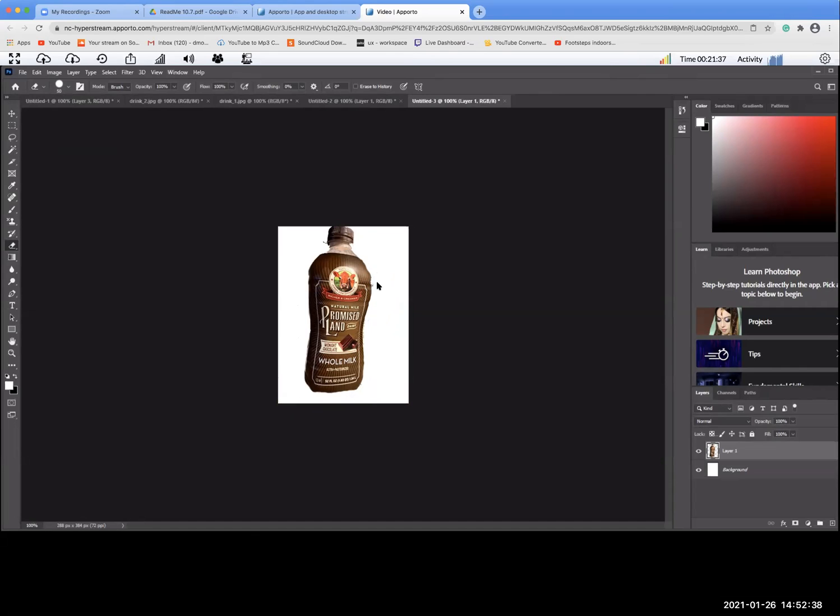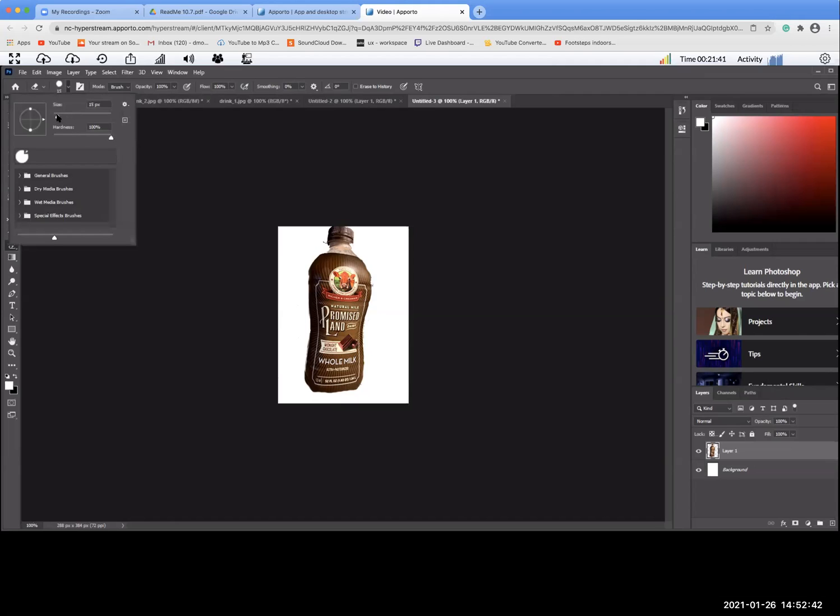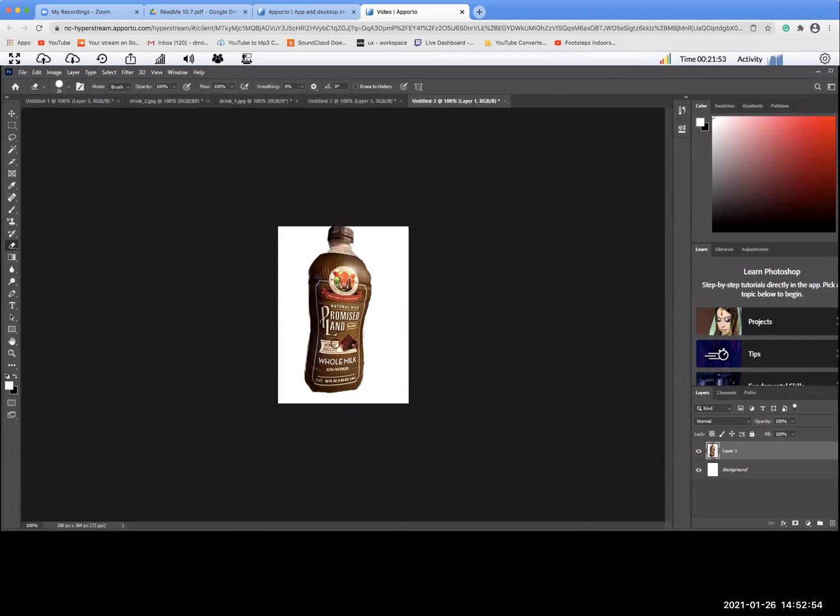Control Z to undo. Going to move my size down to like 20 again. A little bit smaller and just kind of touch up the edges. I don't think it looks terrible. I'm not too worried about all of the edges. So I go back to my magic wand and there we go, a decent pull.